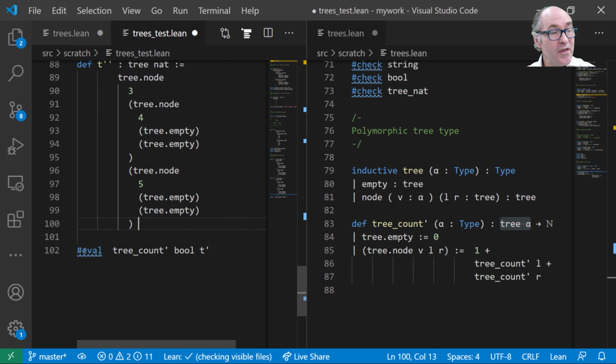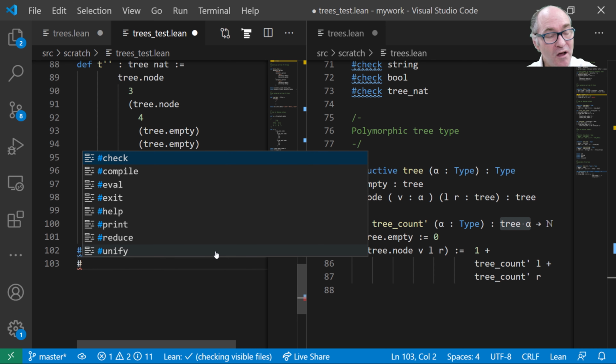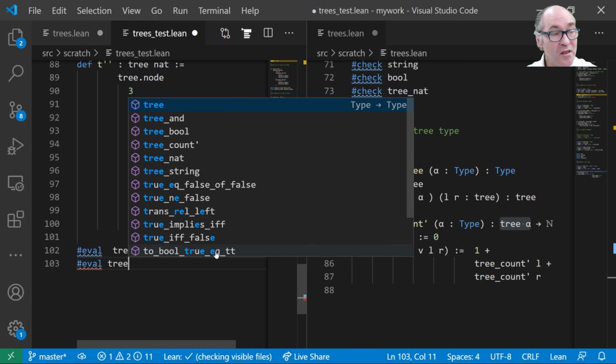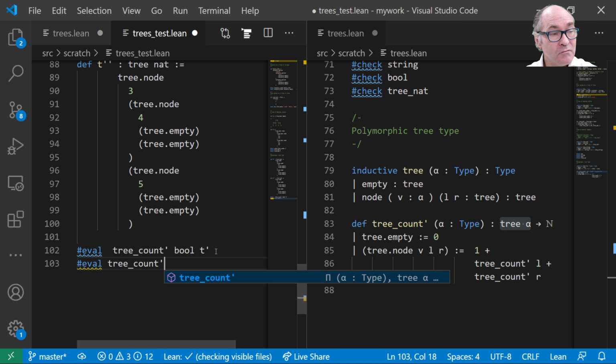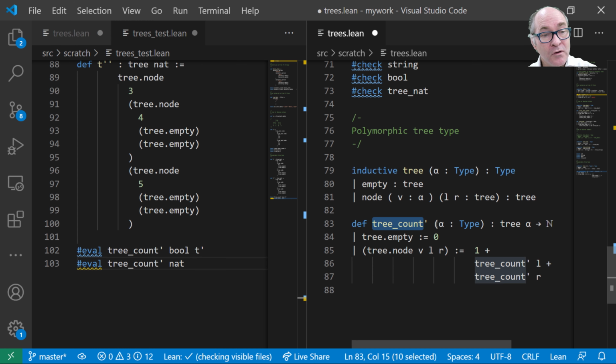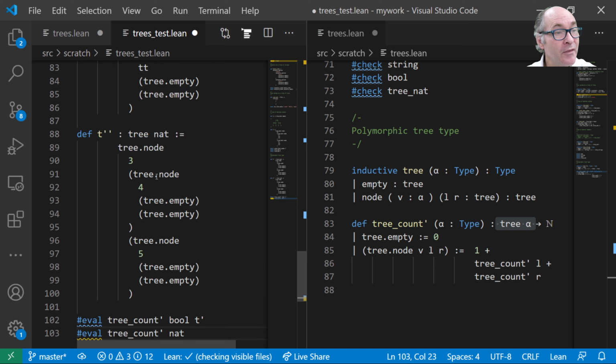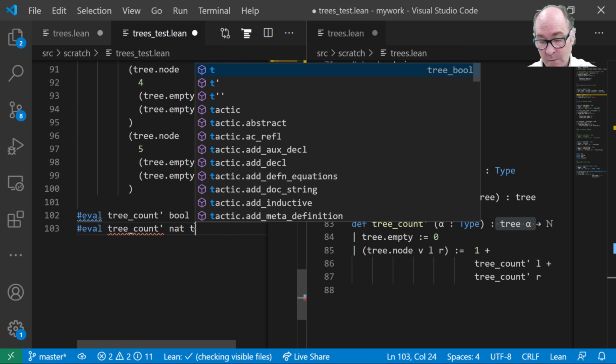And how many bools are in that tree? Well, it's 3. You can go count them yourself. If I want to evaluate the application of this same polymorphic function, tree count prime, to a tree of nats, then I'd need to say nat is alpha, then tree nat is the type of tree, and that's like this T double prime here.